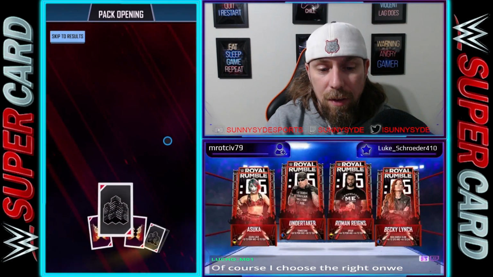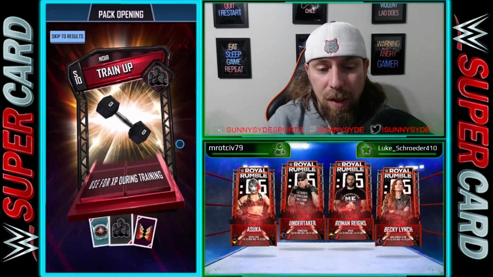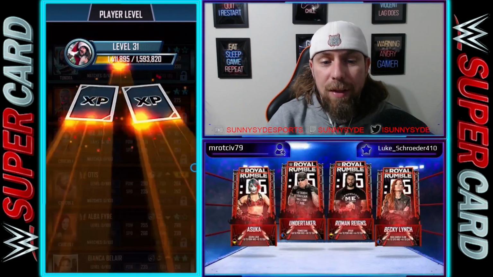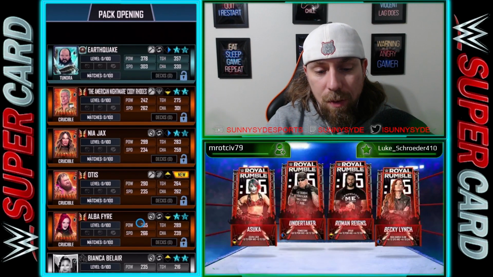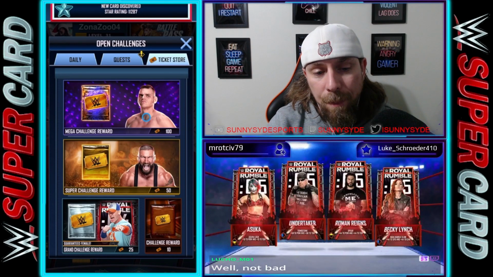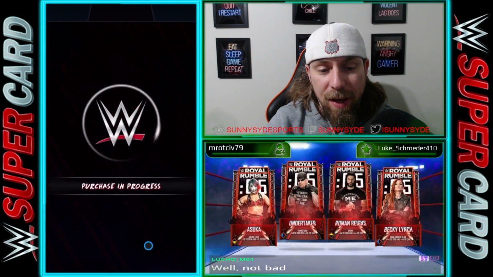Otis. Alba, Triple H. Naya. Crucible again. Another train up. Another Crucible. I mean, that's kind of par for the course, I'll be honest. We did pull a Royal Rumble, but of course it's not anything good. Let's go one more. And then we got just basic packs.